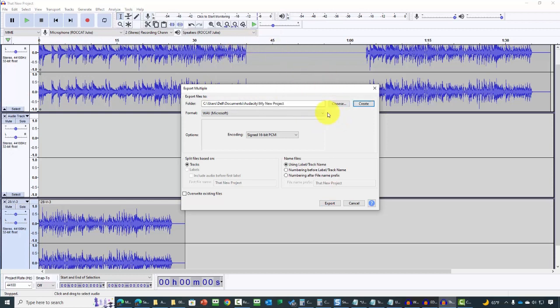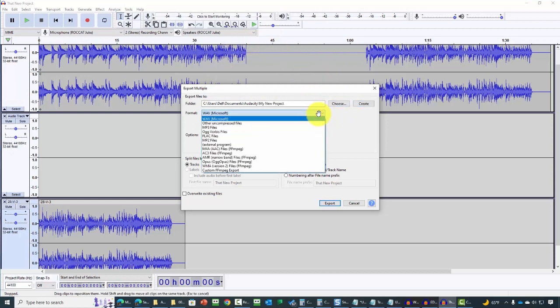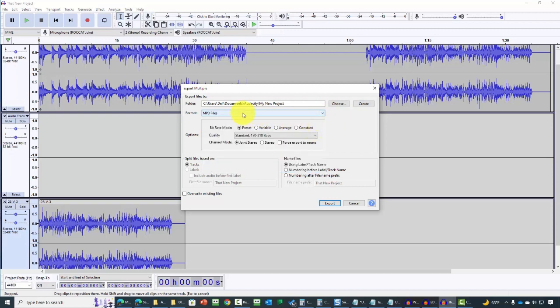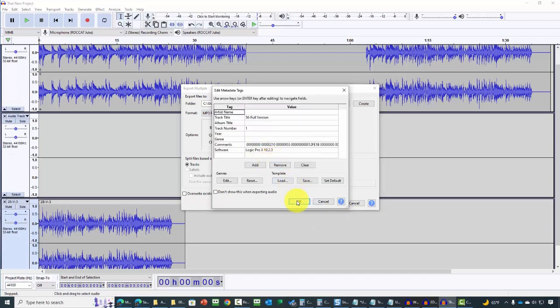Once you've done that, you're going to determine the format that you want for the multiple clips. We're going to use MP3. And we're going to split the files based on tracks. And in this case, we can use the track name for each clip. And basically what we're going to do now is use the export command, and we're going to be exporting all three clips. We're then going to click OK.